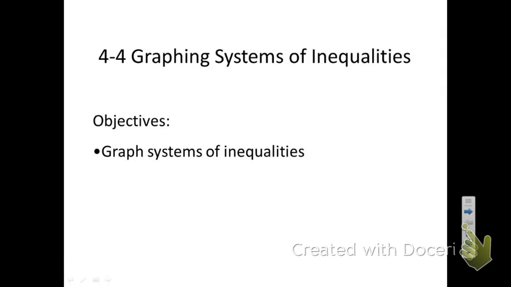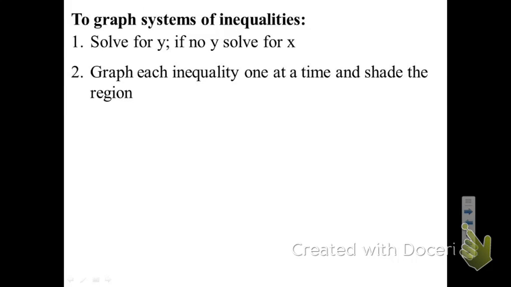Okay, today in class we learned how to graph systems of inequalities. To graph a system of inequalities, the first thing that you need to do is solve for y. If there is no y, solve for x. Then you're going to graph each inequality one at a time and shade the region.